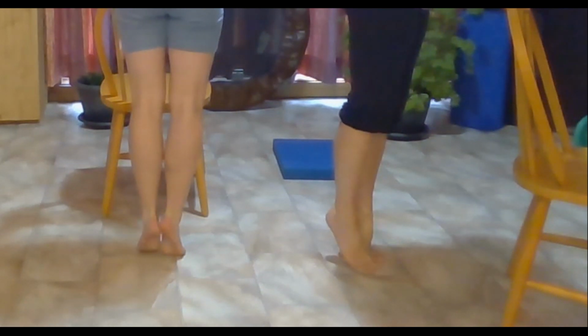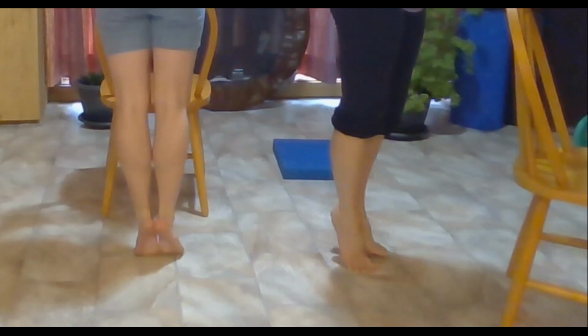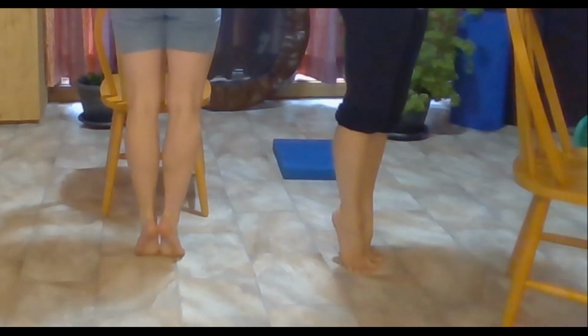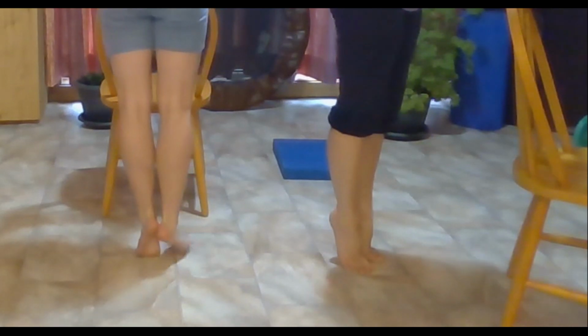Flex and down. I apologize for the cracking feet and ankles. Those of you who come to the studio know that's just me. And down. Now, make sure you're still up as high as you can.